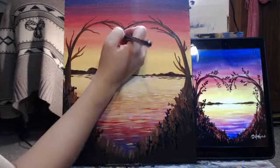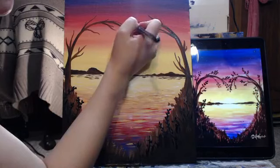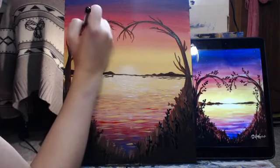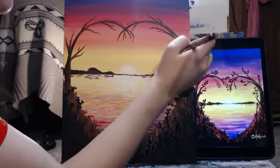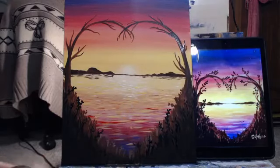Okay, cool. And then soon we're going to put in some little leaves and stuff. That's a little bit too much water there. Okay.